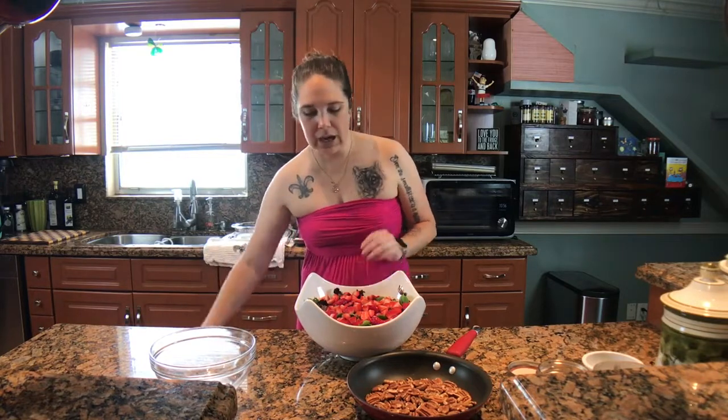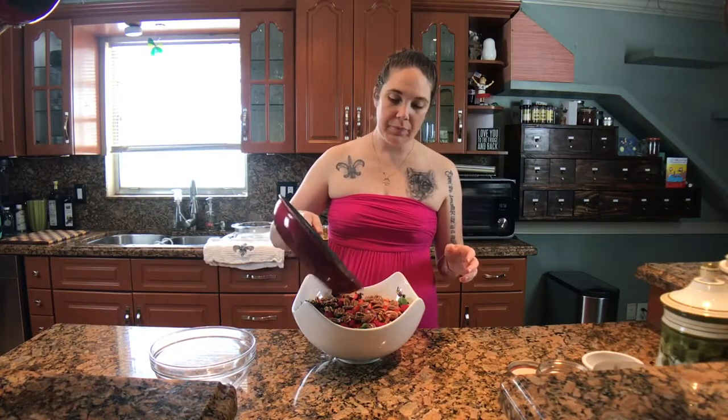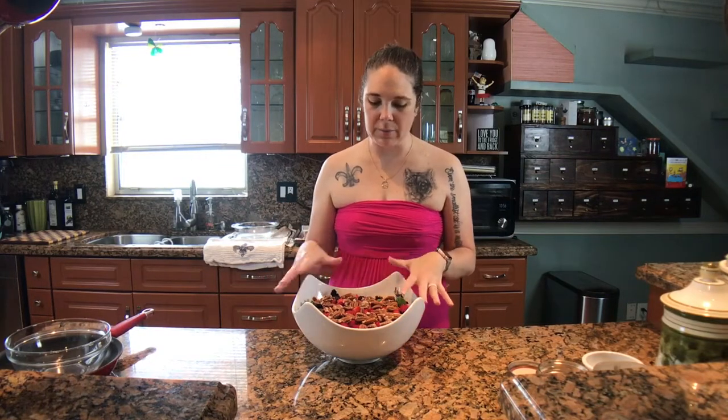To the top of my berries, I'm going to add my toasted pecans. You really want to be careful when you're toasting pecans because they can go quickly and burn because of all the fat — the beautiful, yummy nut fats — that they have. So you really want to make sure you keep an eye on them and don't let them get too done. I toasted them on the stovetop in an open, shallow pan. I prepped my strawberries — washed them, trimmed them, cut them up into bite-sized pieces.